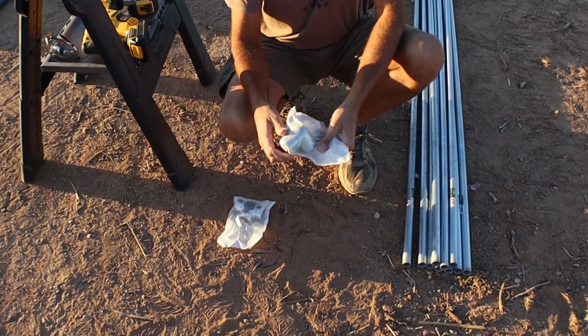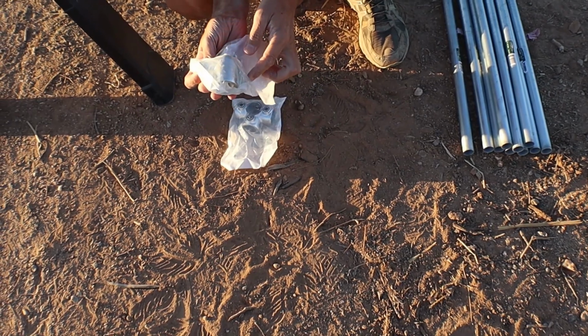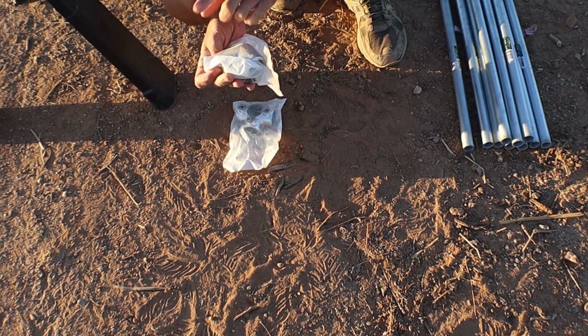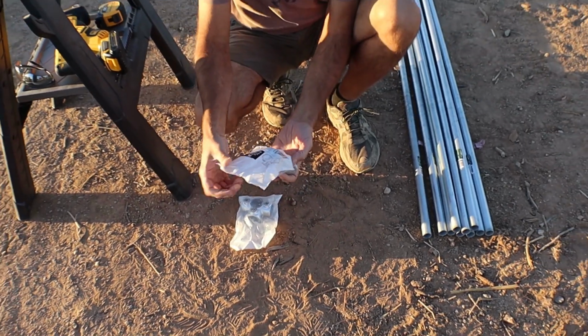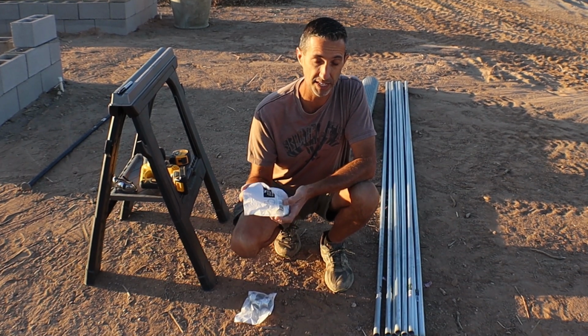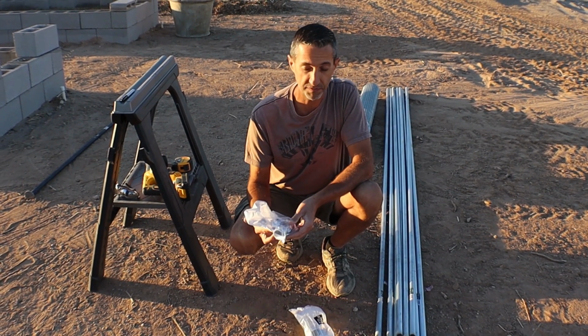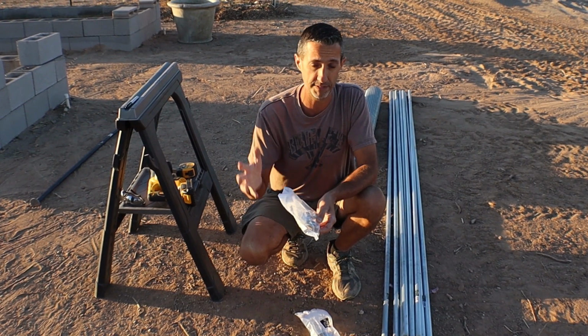The way this elbow is designed, it goes 3 ways. It'll go straight down, you can see that there, and it'll go out 2 different ways. So each one of our corners will have one of these on there. For reference, the item number for Lowe's is 7377778. Next thing we're going to need is the fitting that you'll see us install in the middle of the beds for our crossbar to give it some stability.